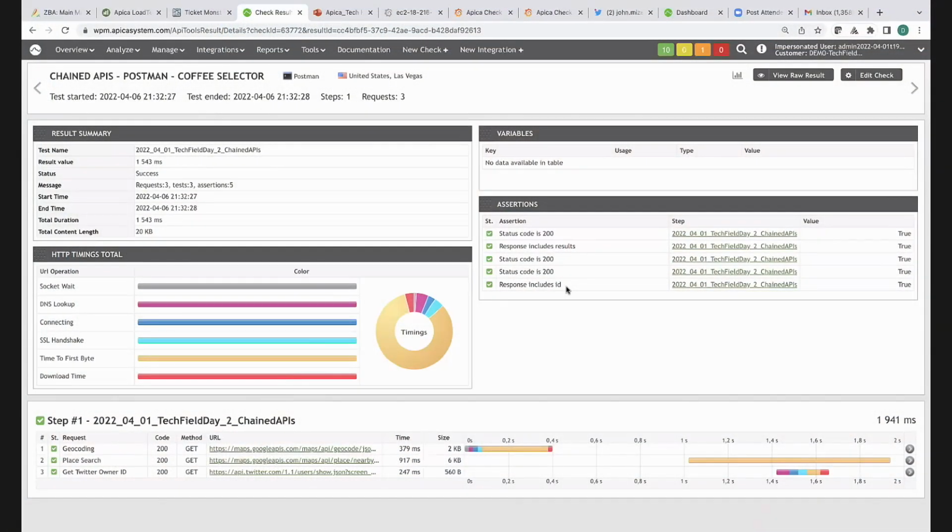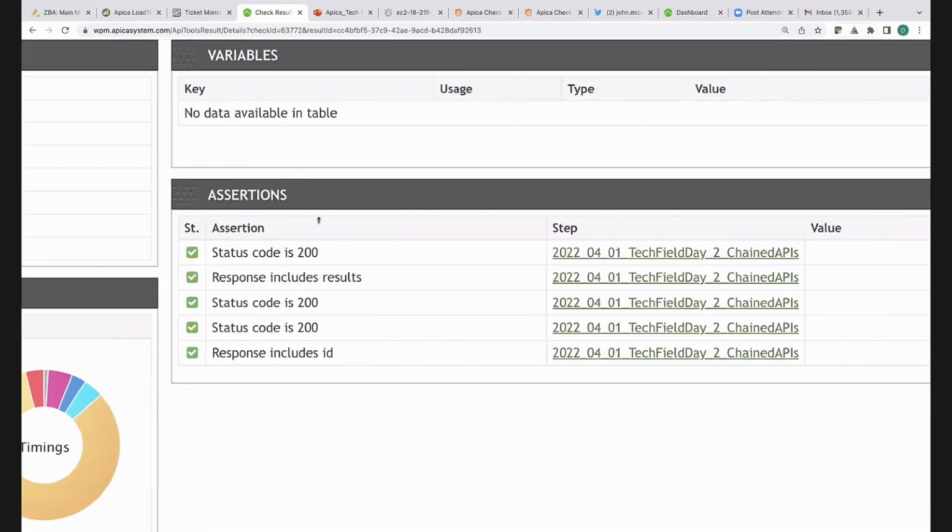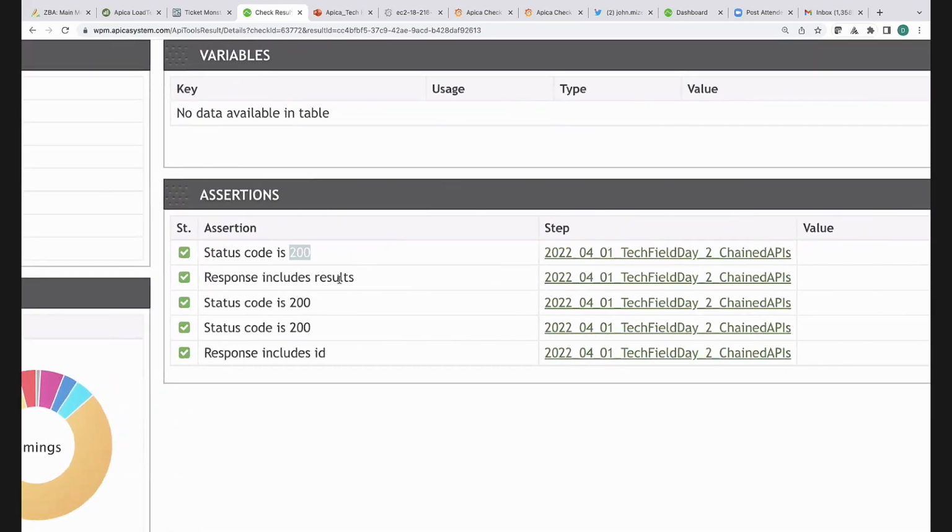And what's kind of cool with Postman as well is you can attach JavaScripts. You can have as many assertions as you want, and everything that you have in here will show here. Okay, we're testing that the status code is 200. We're getting the result we want from that JSON back from the API, and then we have 2 more calls, and we're making sure that the status code is 200 as well, and that we then get an ID back from the last call there as well.